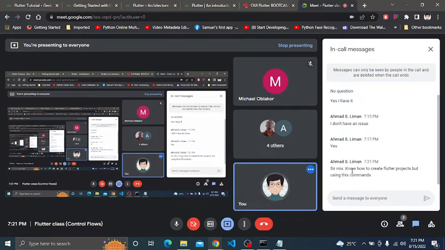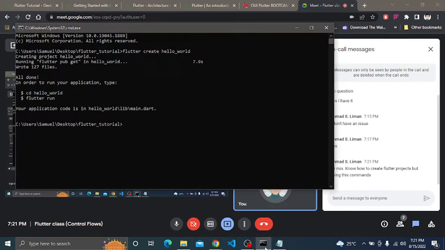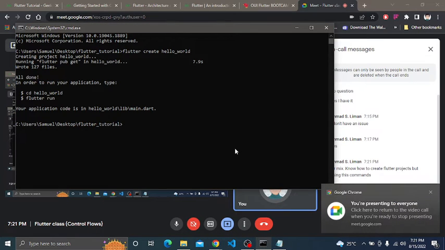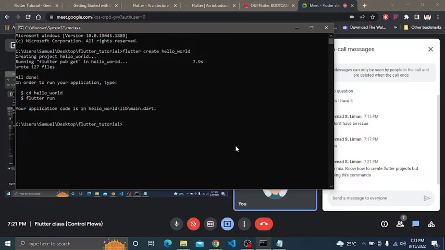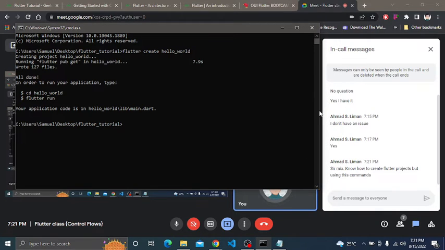So I didn't really get you. You don't know how to create a Flutter project using the command? Actually, using the command is, for me, still the simplest way of doing it, because you just run this command and you launch the project in VS Code.